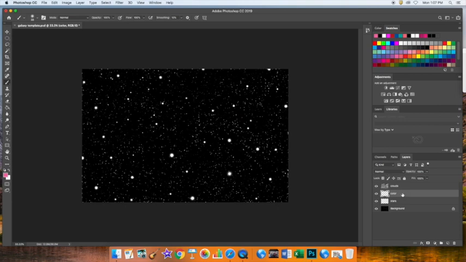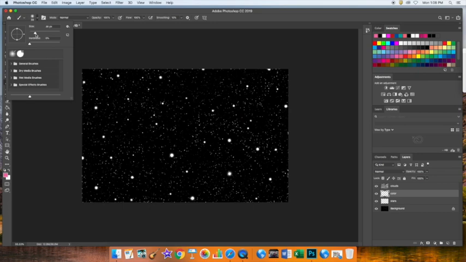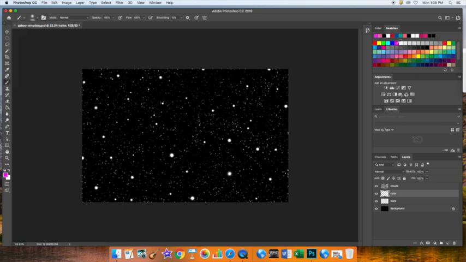So now we want to go in our color layer, and we want to start adding the color behind our clouds. So we want to go over to our paintbrush, and up top right now we have 38 as our size. We're going to click at the top menu, and we want to change our brush size to, I don't know, somewhere around 150, like that. Then we want to pick a color for our galaxy. Now we've looked at some in class, and we know that we see pinks and blues and purples. So I'm going to start with this really bright fuchsia color. It's kind of pink, kind of purple.